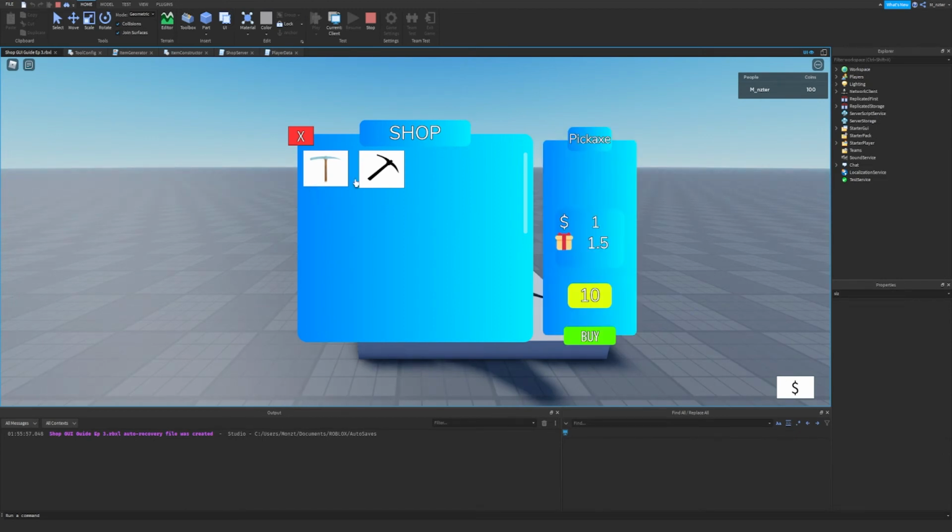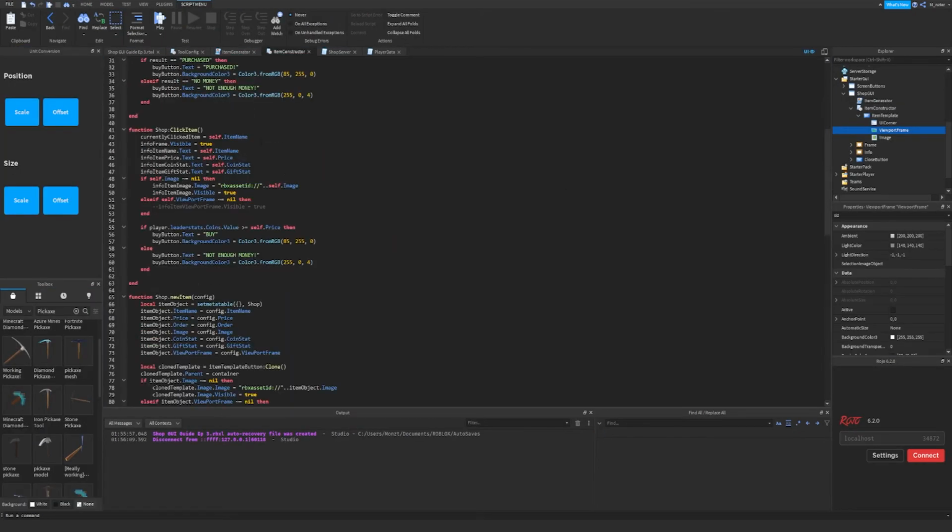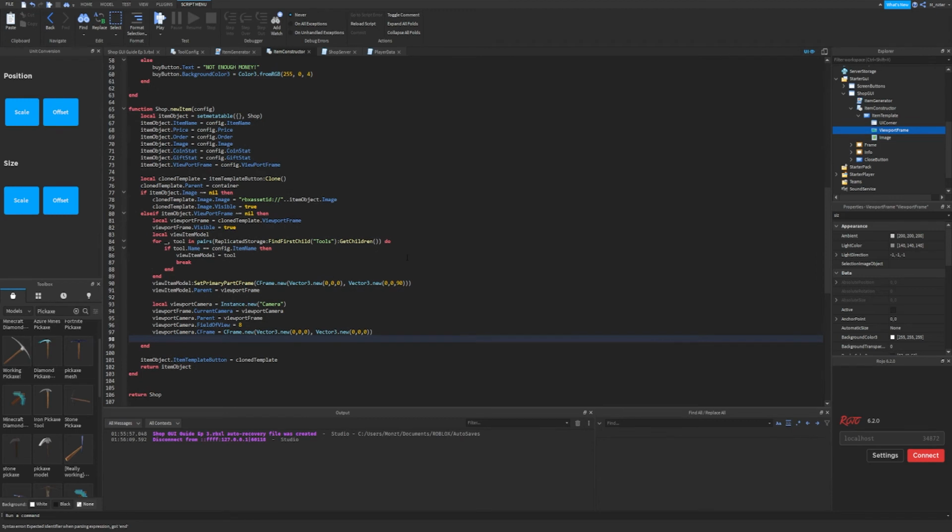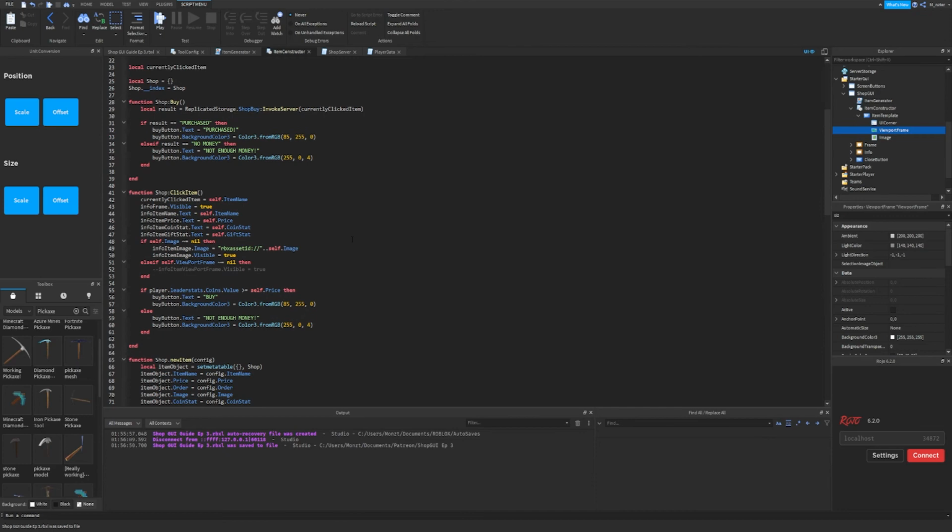Now, when we click on this, we can see that nothing appears over here. So we sort of have to do the exact same thing, but we have to do it for the clicked item this time. Now, before we go up there, let's actually set our view item model to a property in our object. We're going to say item object dot view item model equals view item model. So now we can pull from that up here. So yes, we want this to be visible.